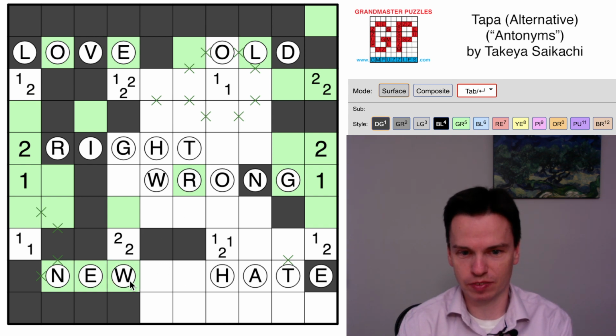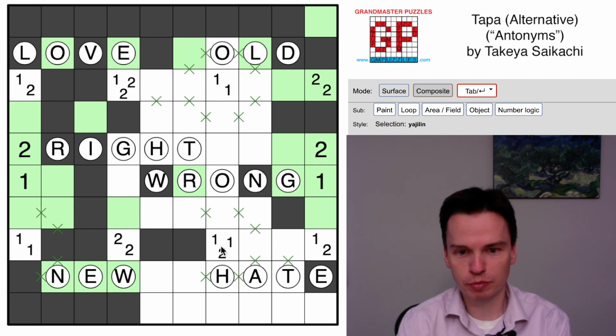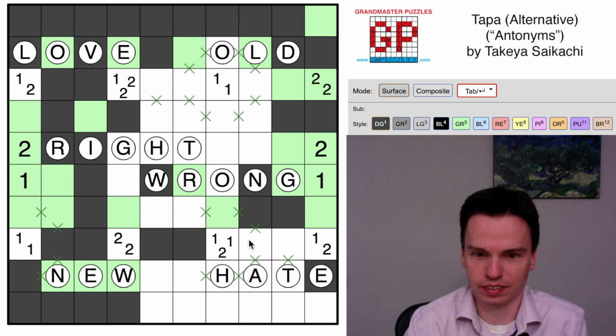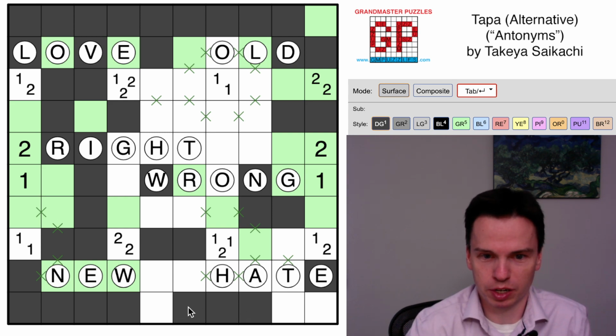So this, you can't ever reach this W, so this W must be shaded, and it means around this 1-1-2 clue, these are all marked off, because there will only be singles left. This is the 2. This, whether it's the top or bottom cell, this is the 2 of this clue. And so now we've got connection coming through in a different way. We've got to take this cell for this to stay connected. We can mark off these. We're going to need to have the Tapa coming through the bottom in this way for connectivity to make sense.